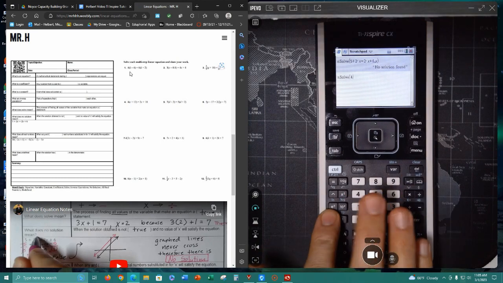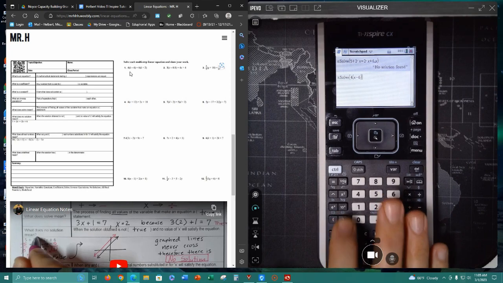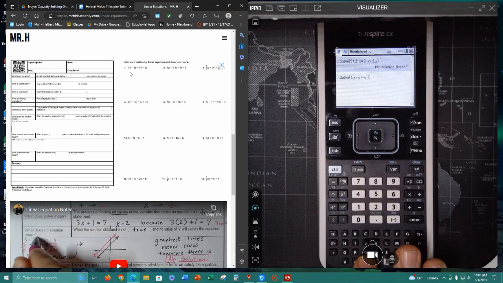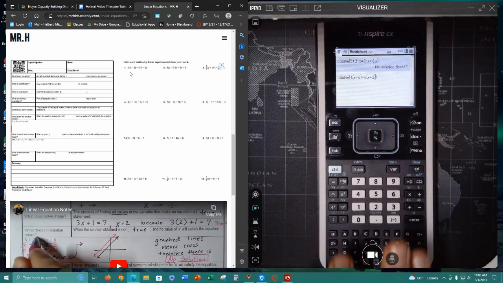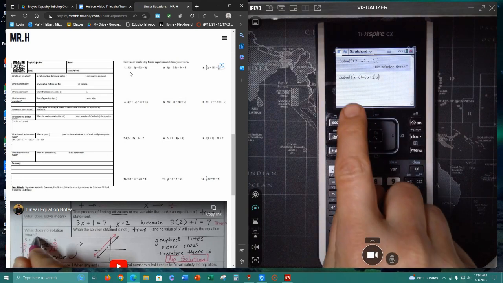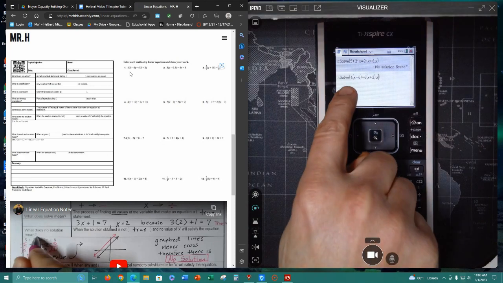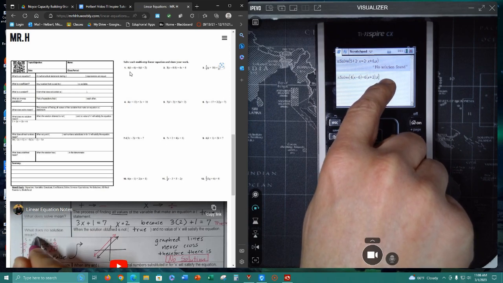So I'm going to type it in real quick. So we have 4 parenthesis and we have x minus 6 close parenthesis equals 6 parenthesis, and we have x plus 2. Now you may notice that I'm putting in an x instead of a k. If the k's in there, they could put the k and they'd have to put comma k. But I always tell my students to always just use x's in place of the variable. Because if you don't, what I found is during test time when they get stressed, they'll put in like a letter k, for instance, in here. And at the end, they'll put a comma x for some reason. And they can't figure it out.